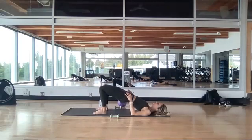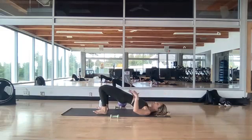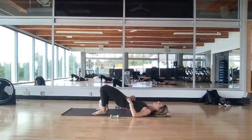Press through your heels. Lift those hips right up. Take a nice breath at the top there. Knees reaching away from the top of your head. Roll all the way down.